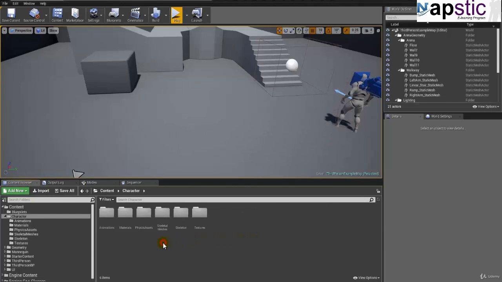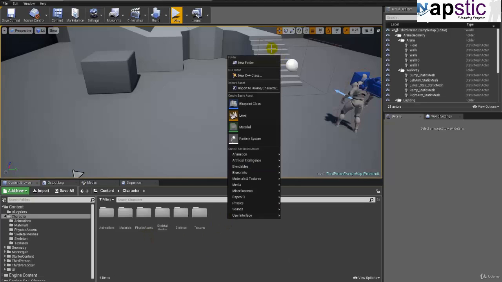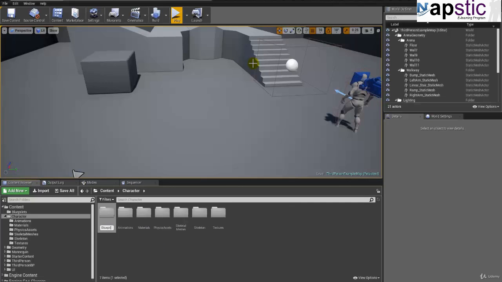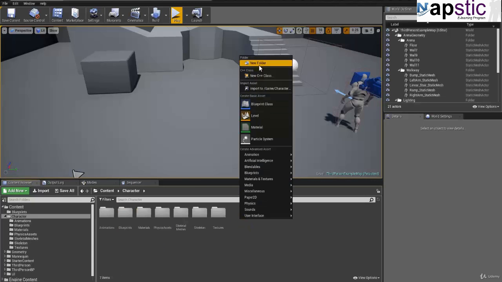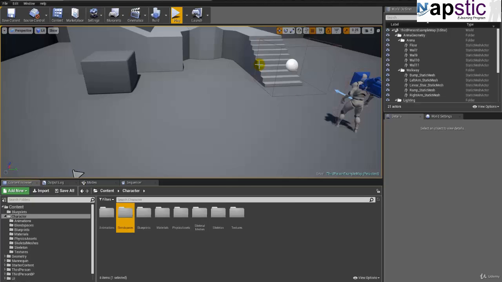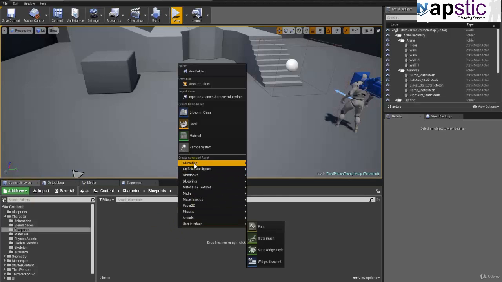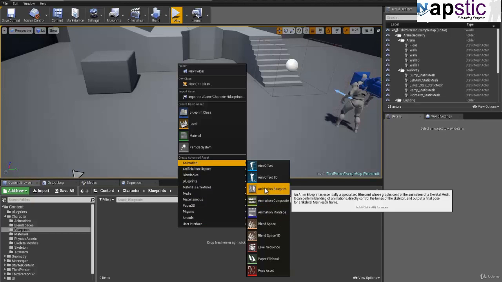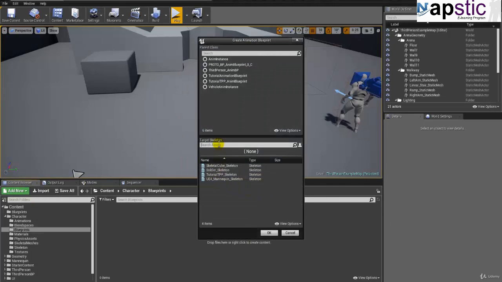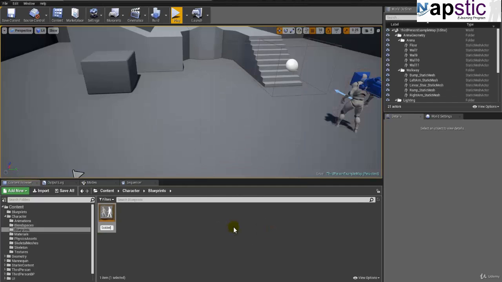So now it's all pretty well organized and systematically set up into its respective folders. Now all we have to do is create a folder called blueprints, and a folder called blend spaces. Inside the blueprints folder I'm going to create a new animation blueprint. So I'll right click, go over to animation, and click on animation blueprint, and now it's going to ask us to select the skeleton. Since we are working with the soldier skeleton, I'll click on that and say okay, and I'll name this soldier anim BP, short for animation blueprint.